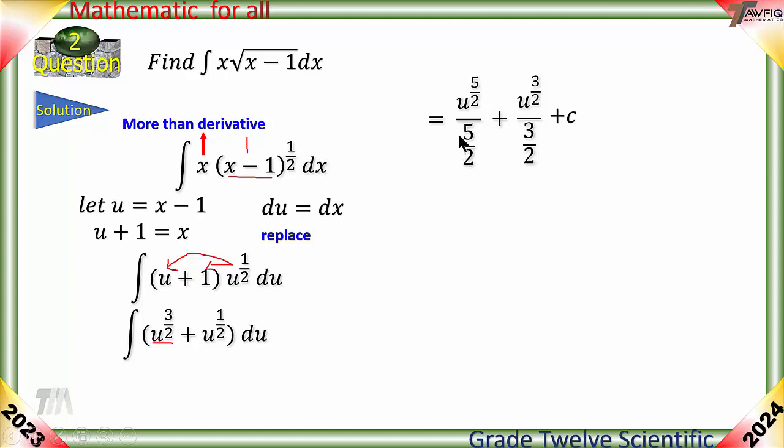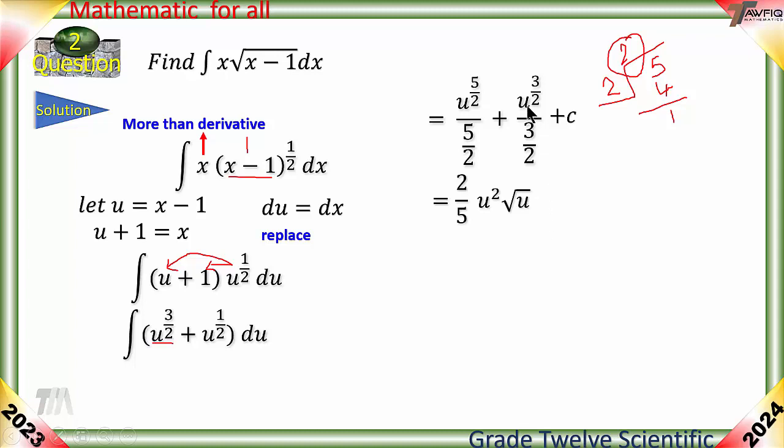And now flip these two ones. 5 over 2 becomes 2 over 5 and 3 over 2 becomes 2 over 3. So it is 2 over 5. And now converting u to the square root by dividing 5 by 2, it becomes 2. 2 times 2 is 4. Subtracting, it is 1. This one, the result, is the power of u outside the square root. It is here. And this one is the power of u inside the square root.